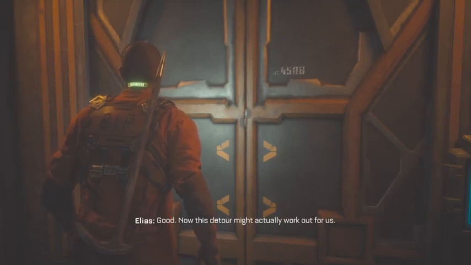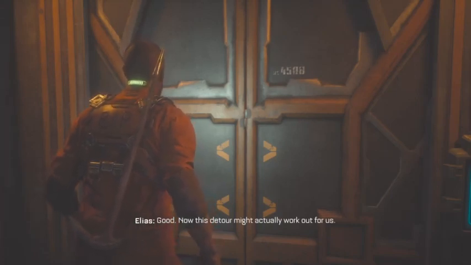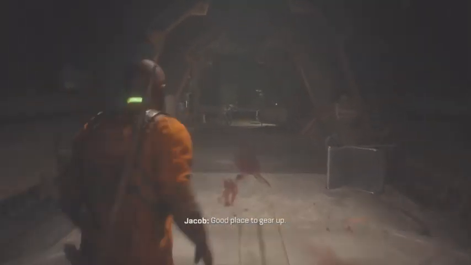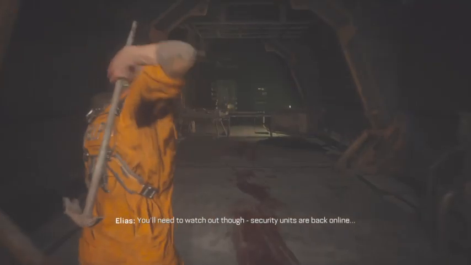Good. Now this detour might actually work for us. Look, there's a weapons lockup just past the infirmary. Good place to gear up. You'll need to watch out, though. Security units are back online.